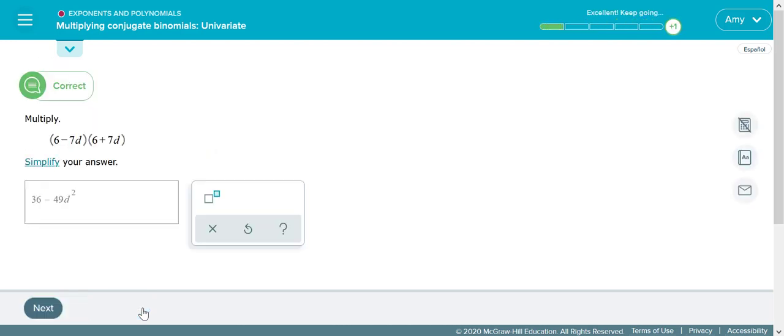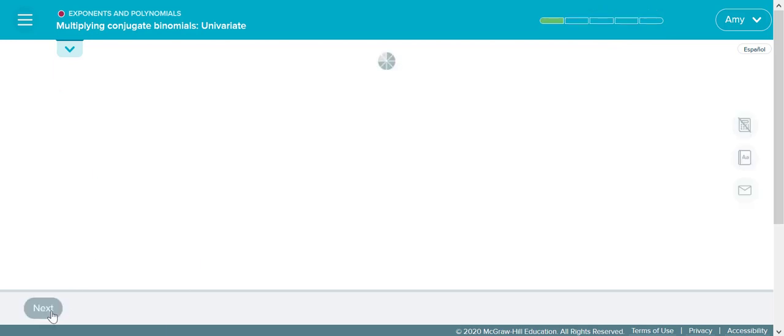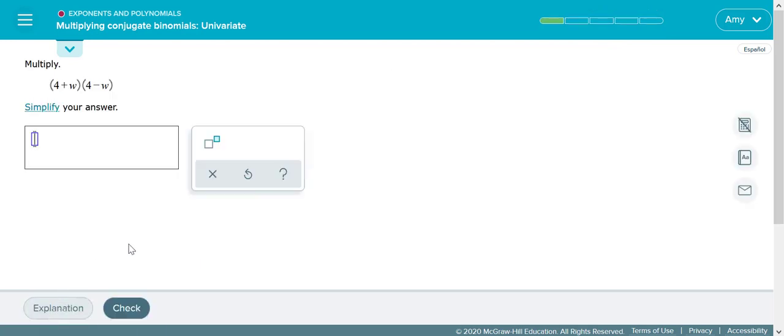And there it is. Okay, so when you're working in Aleks, what you'll notice in this top bar up here is your progress for this topic. So this topic is on multiplying conjugate binomials, and you want to get 3 in a row. 3 in a row means that you can move forward, like you've done pretty well on that topic. You understand it. So I'm going to click next, and I'm going to get this wrong really quick just to show you what happens.